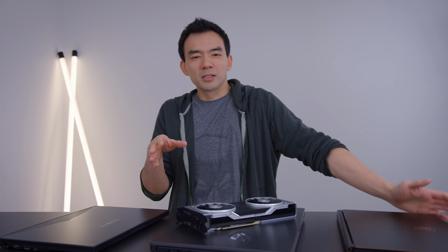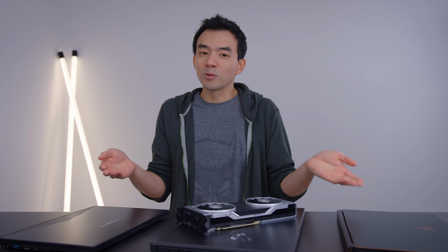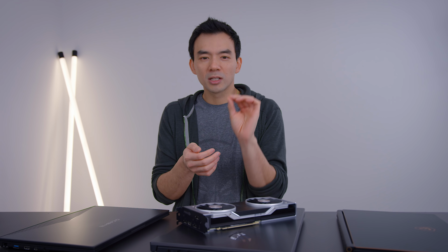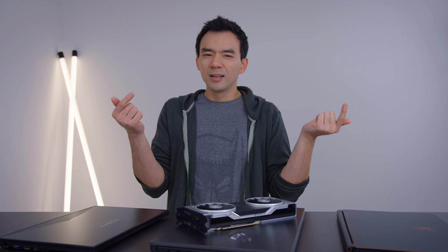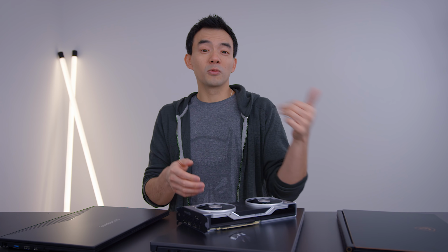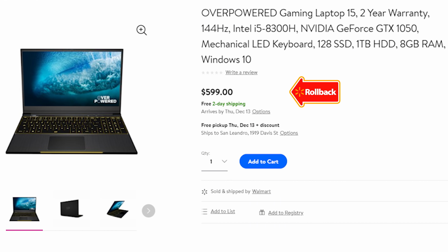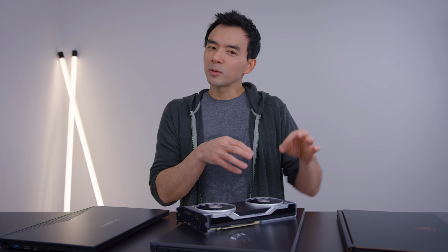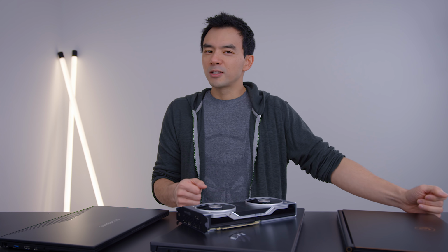Now I want to talk about some other hardware changes overall. In 2018, I thought that we would get just faster screens, and we saw a lot of devices running 144Hz panels. I think those panels are going to come down in price a little bit, so we're going to see some fast panels in some cheaper laptops, which would be really nice. Like, can you imagine a $500-600 gaming laptop with a 144Hz screen? We're starting to see that, like the OP gaming laptop from Walmart, they dropped their price by like 40%. That's a pretty decent pickup right now, but we're going to see devices like that. Cheaper devices with really fast screens, and that's going to be nice to see, because a good gaming experience in 2018 has to come with a fast screen. Being stuck at 60Hz is so 2000 and late.